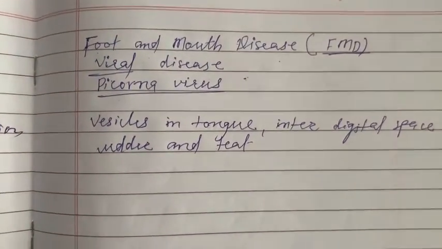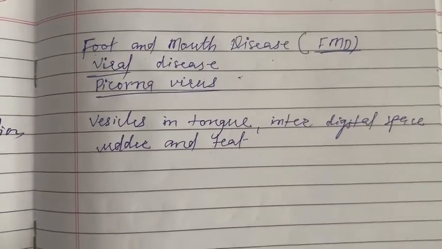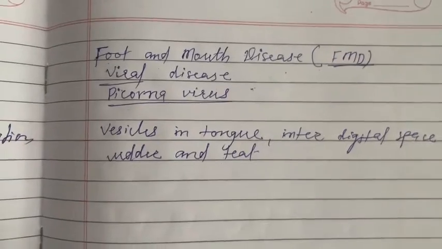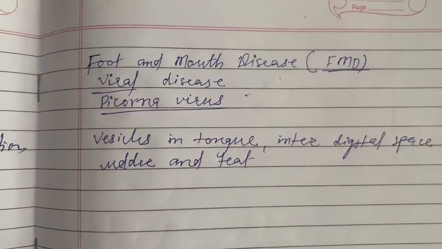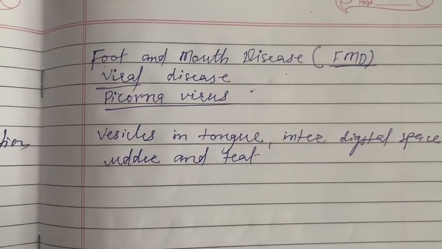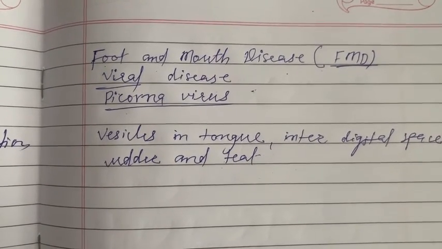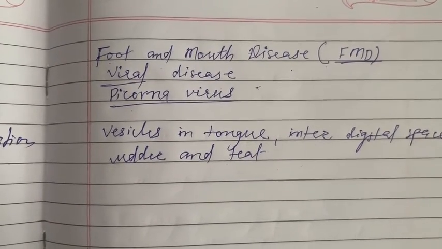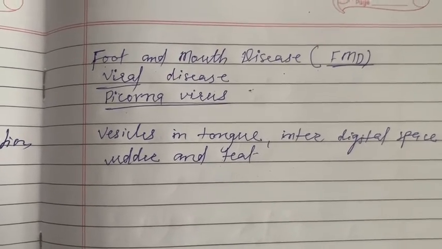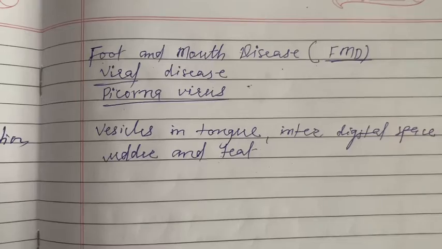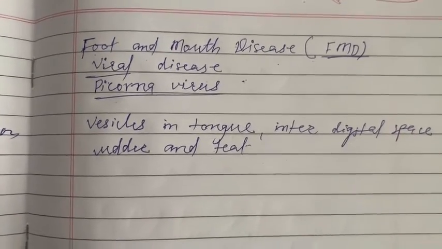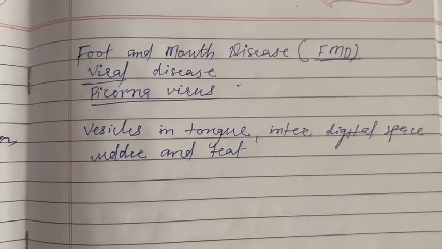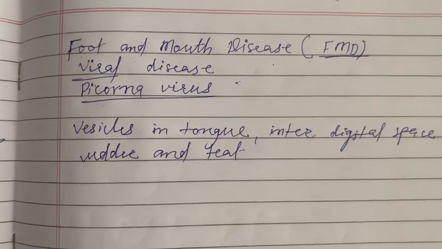Let's see in detail about foot and mouth disease. The first thing we have to know is that when a question asks you to explain foot and mouth disease in detail, with its transmission, symptoms, treatment and prevention, in the examination we have to write a few points. So by considering all these facts, the first point we have to write in the examination is the causative cause.